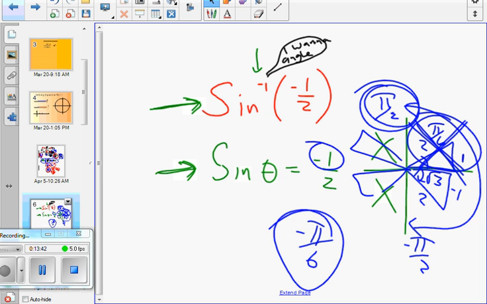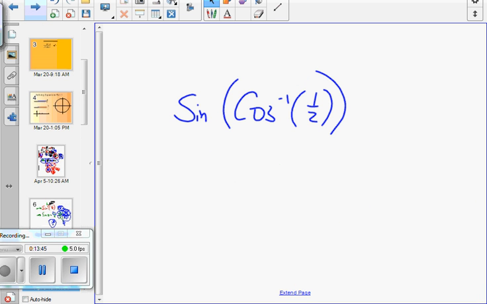All right, back to the one we were just doing. Did you start on the inside? And did you do a rewrite? I'm curious how many actually wrote cosine of some angle is 1/2. How many have that on your document? All right, I strongly recommend it. Here's why. Because later, what if we were doing secant? Do you remember how you do that? What if this had been secant of theta? Then from here, it's not hard to flip. Remember how you'd flip secant into, say, I don't want to do secant, I want to do cosine. Okay? And then you'd flip the other side and say cosine of theta equals 2/1. That kind of thing. All right, let's go back to, I think it's a good idea here.